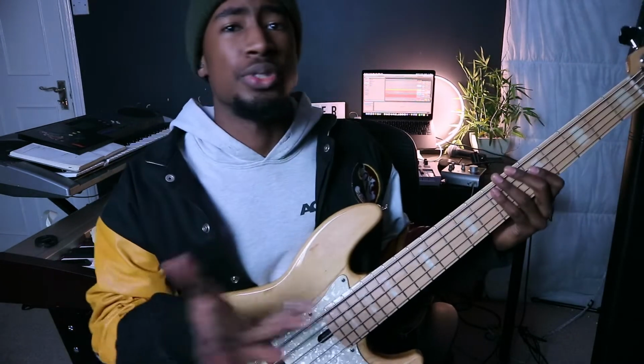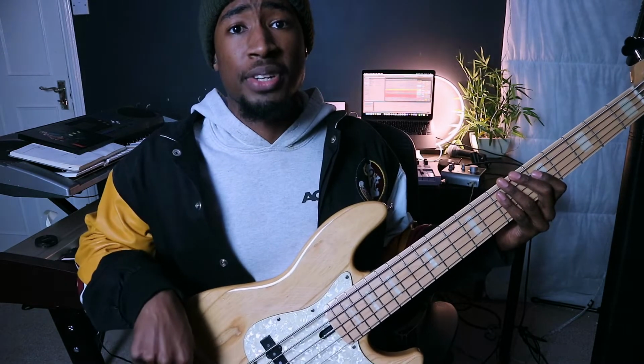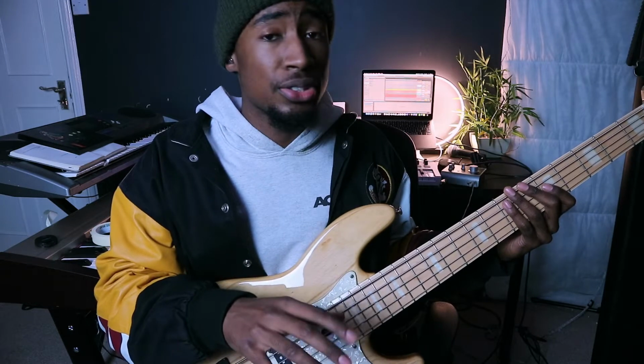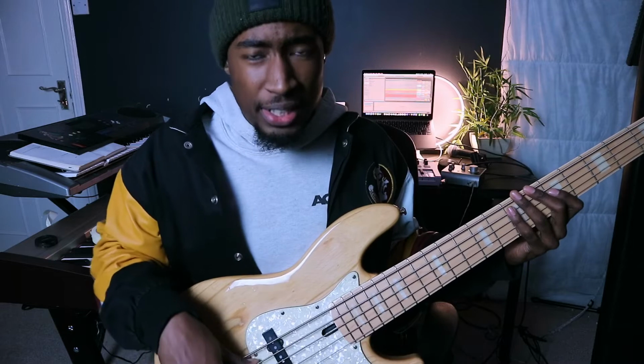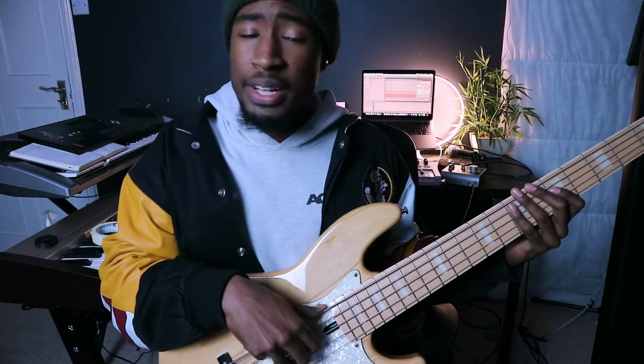So these are all tools you can use to tweak your sound as you go. Now there are some players who prefer to sit down here and they'll use a combination of other techniques on this list to get the sound that they want, and they'll just have a bit more articulation and a bit more punch within that than if they were playing towards the neck.